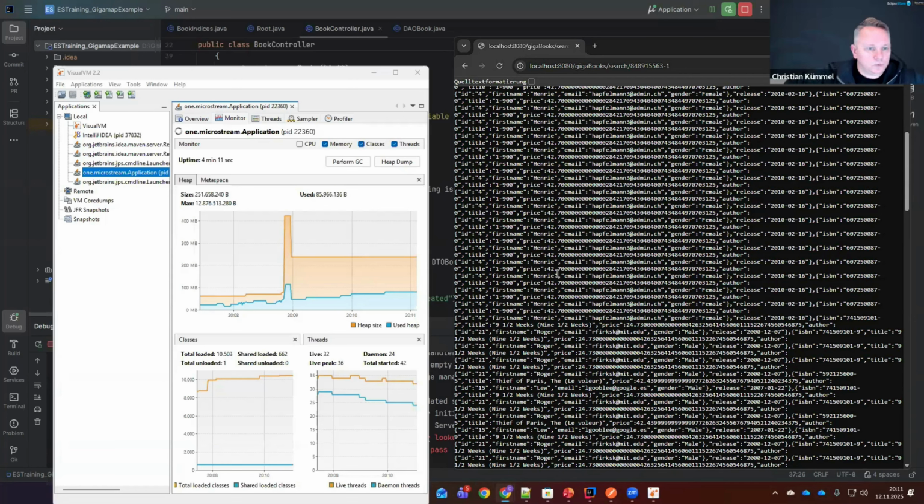As I said, I would not use that GigaMap always, because it's a little bit more overhead than a normal collection. And most of the time, normal collections are working great in the same way. So it's not necessary to use the GigaMap all the time. But for some situations, a GigaMap would be very helpful. Okay. So let me check your questions.